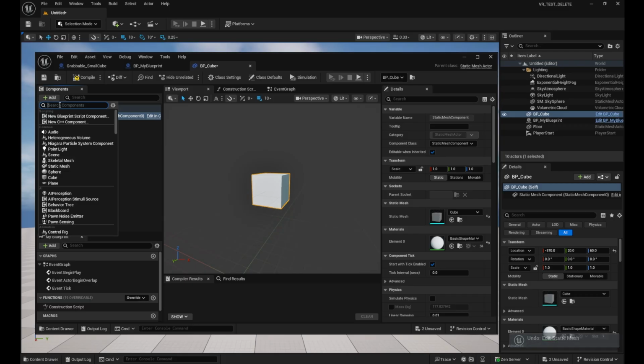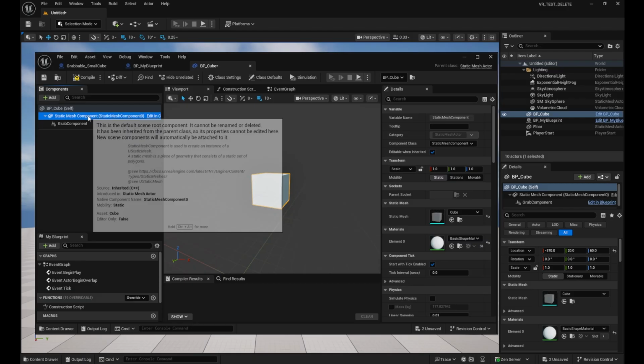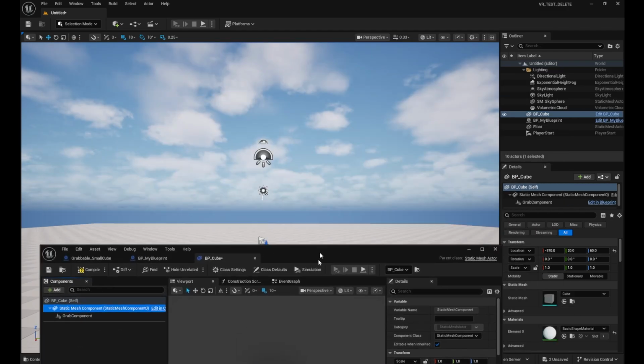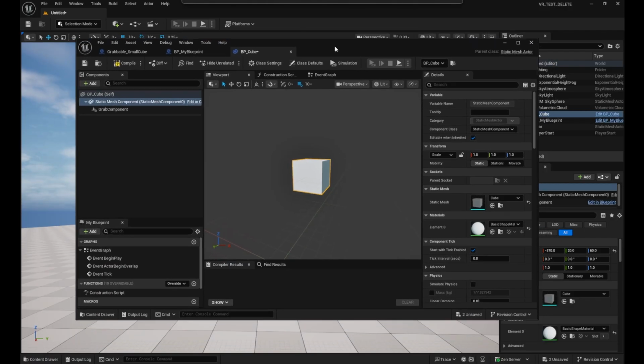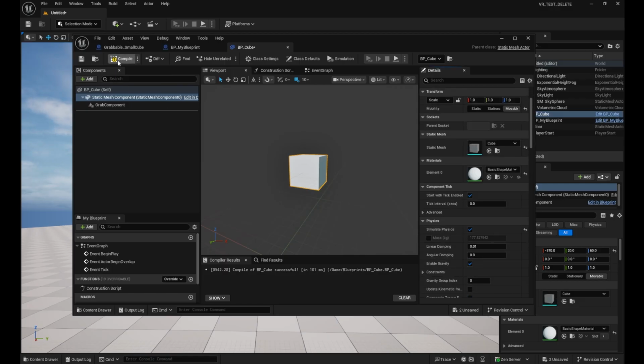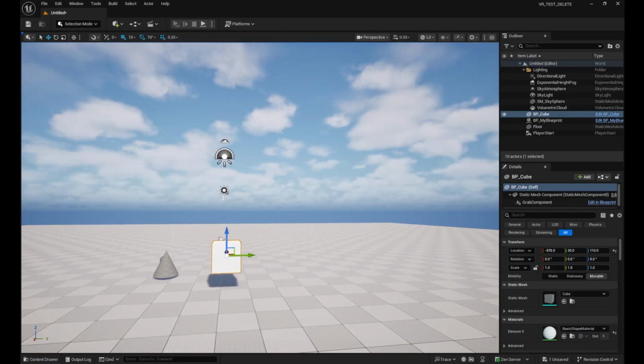And I do the exact same thing. I add the grab component, and I want to make sure that my grab component is the child of my mesh. In this case, actually, because this object was out here as a static mesh, my mobility is by default static. So if I were to run this right now in VR, I wouldn't be able to grab it. It wouldn't be grabbable and it would have an error. So make sure you change it to movable. Again, compile, save, and in this case, I forgot to add physics. I'm going to compile, I'm going to save. Now, these two objects are grabbable objects.